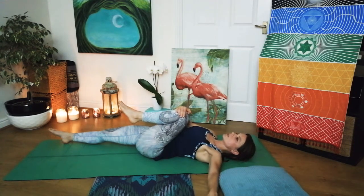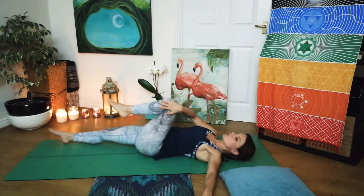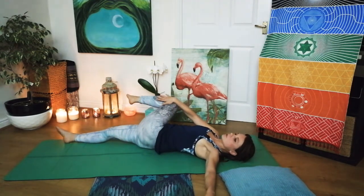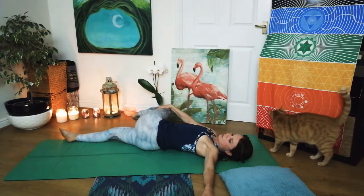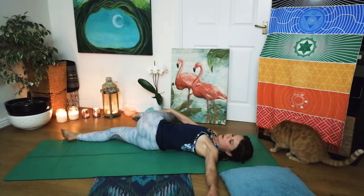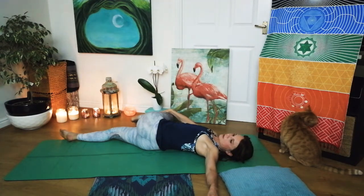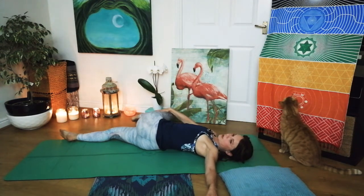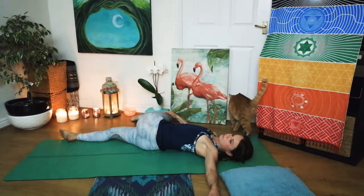Extend the left hand to the left with the palm facing down, and then begin to bring the left knee to the right. Once again, you may want to move your hip very slightly to the left to allow more space for your knee to come down, and then bring the right hand to the knee, and then see if you can lower the elbow of the right arm to the ground.